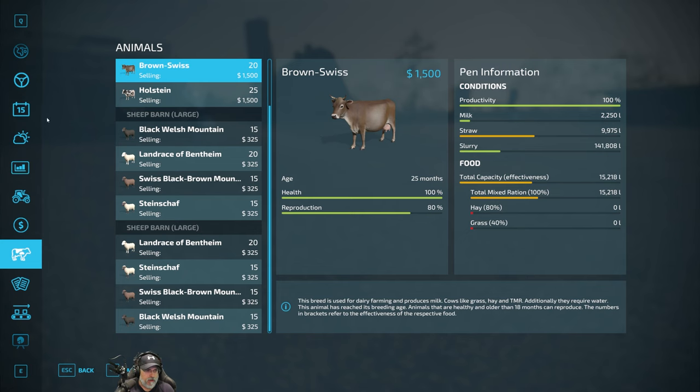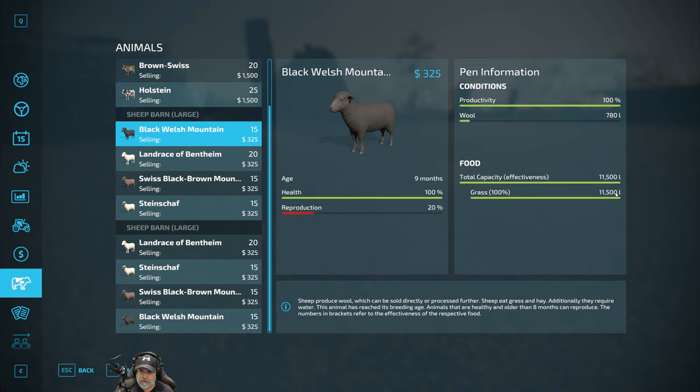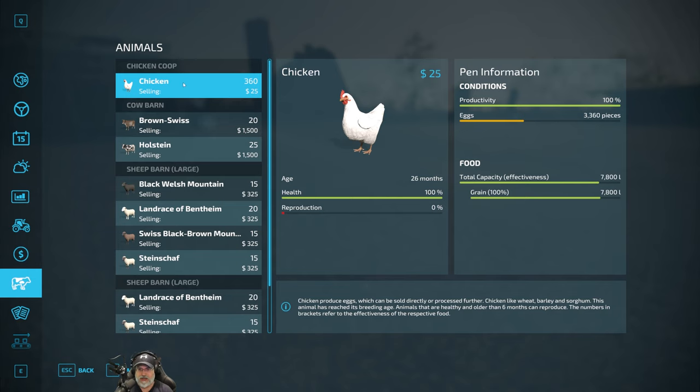Okay, so anyway, what do we got to do today? The cows are good for food. The sheep are good for food. They still have 100%. It's like they don't eat anything, but they're producing wool, which is fine with me. So animals overall are in very good shape. I do have a bunch of eggs I need to pick up and put into the warehouse.